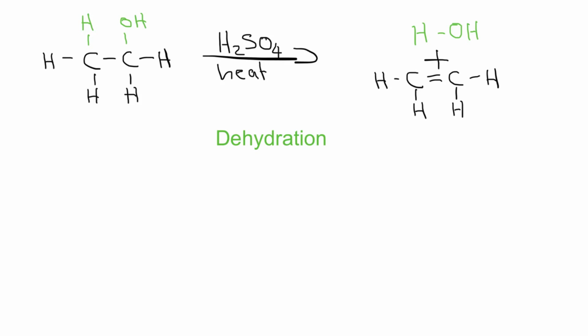Now you see there's a problem. It's very difficult to mop up water. One of the best ways that you can actually do this is you supply enough heat that it actually turns the water into steam, and you collect the steam separately in a condenser of some sort, and the ethene gas is allowed to escape before the two have a chance to combine again in an addition reaction.